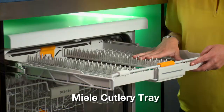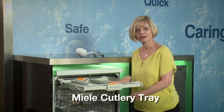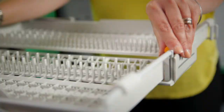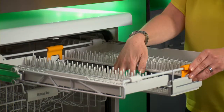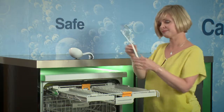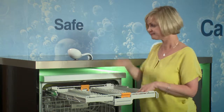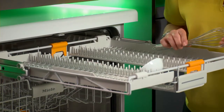25 years ago we decided to introduce a cutlery tray concept to give maximum space in the rest of the cavity. In recent years we've innovated it even further — now we've gone 3D. A little middle section at the bottom can be adjusted with these little orange sliders, so awkward shaped utensils from home fit in with no problem at all. Soup ladles are no longer a problem with Miele's 3D cutlery tray.